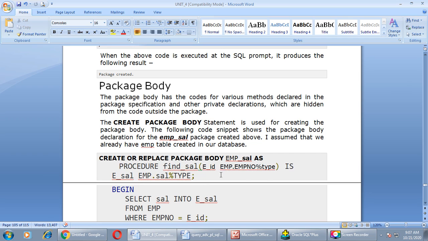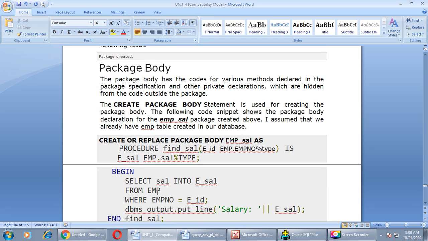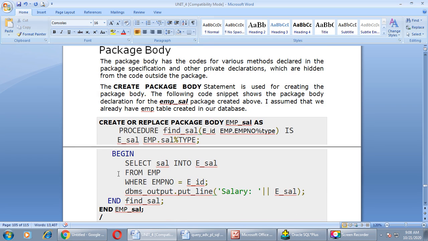Procedure find salary, EID emp number percent type is eSalary emp salary percent type. This is a variable I want for procedure find salary. Begin, the keyword for initializing the executable code, or we can say executable block.